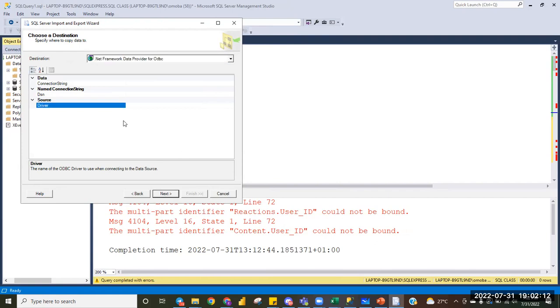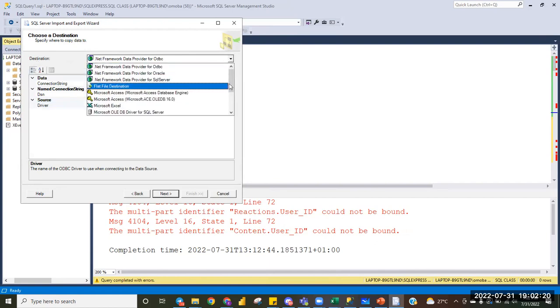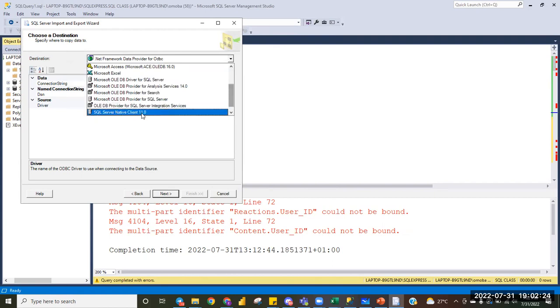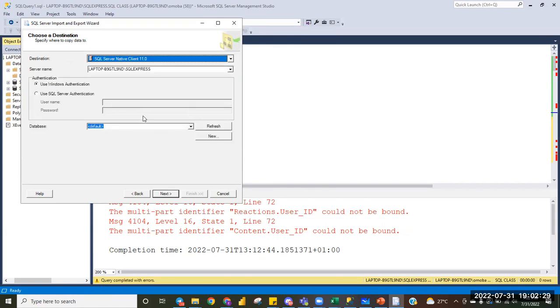For the destination, this is where you need to take note. I come down here and click on SQL Server Native Client 11.0. Then this asks me which database I want to import this table into.